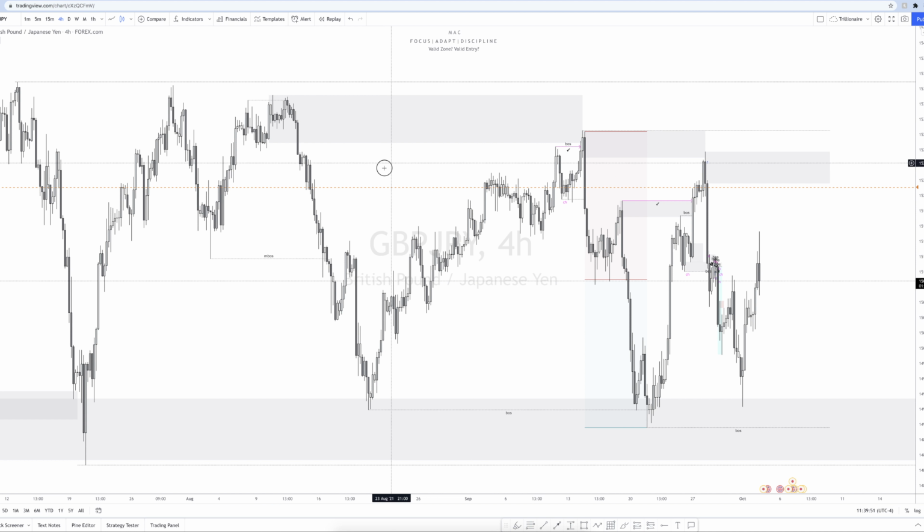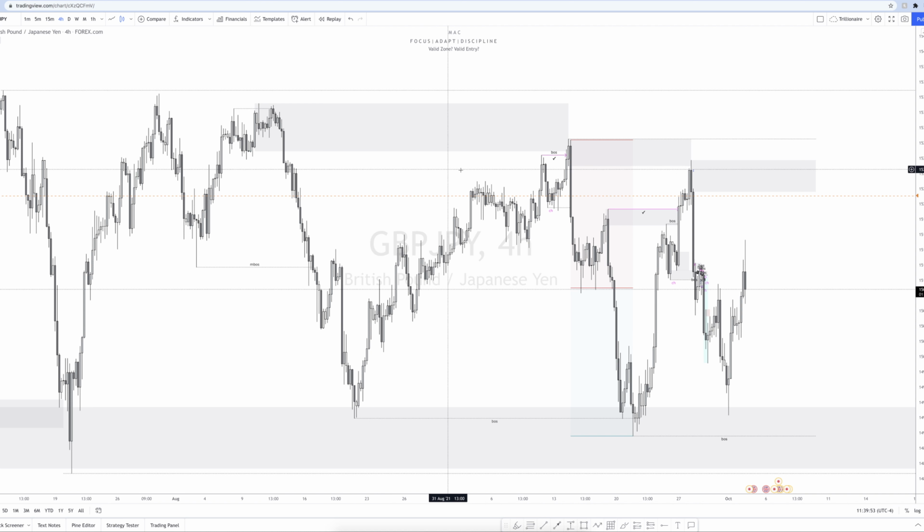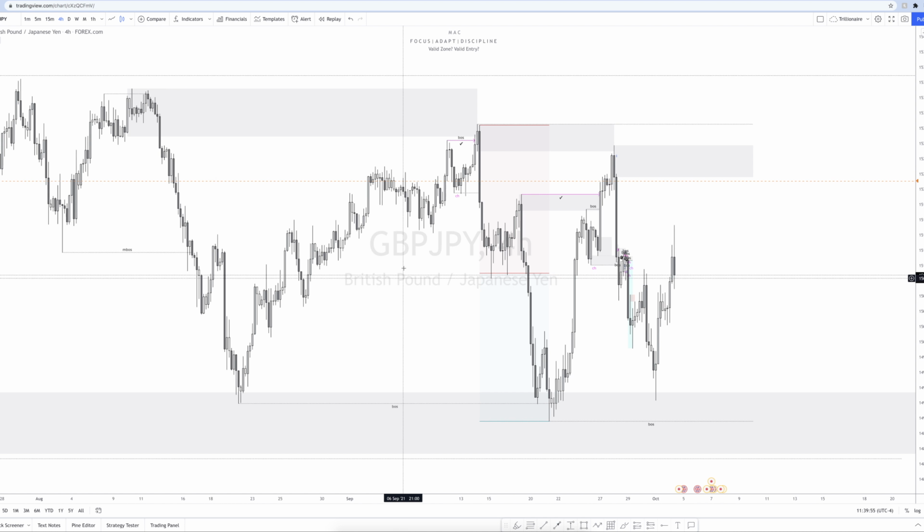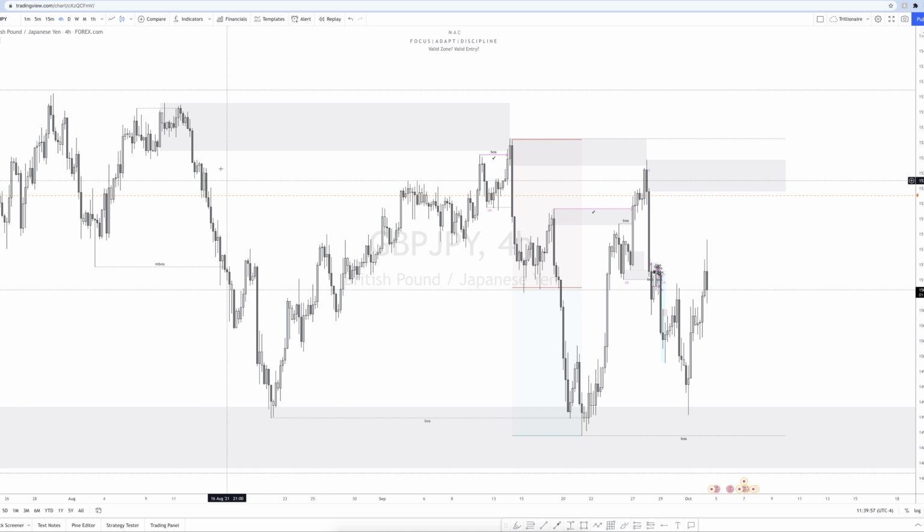When it comes to following the mitigations, look for imbalance within the market. This is a little tip that I use. You guys see how we have this nice imbalance and then price continues to push to the downside, and what happens? Price eventually trades right back to it. We have this nice imbalance, price pushes to the downside, what happens? Price ends up trading back to it. Once again, we have this nice imbalance within the market. What are we anticipating? We're anticipating price to trade right back to it.